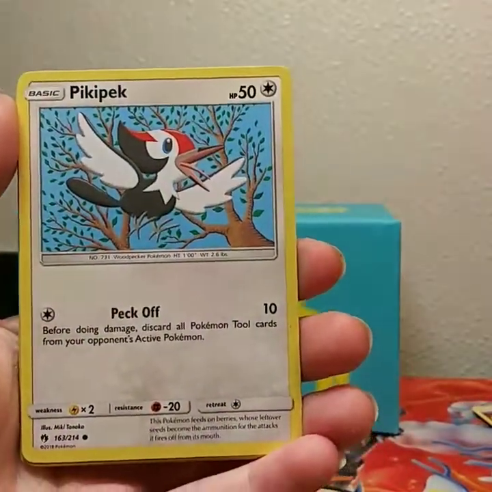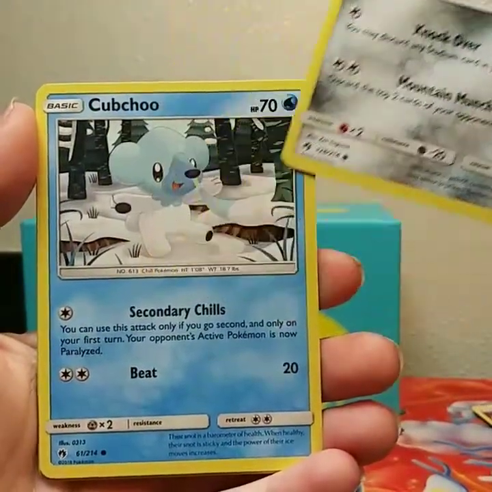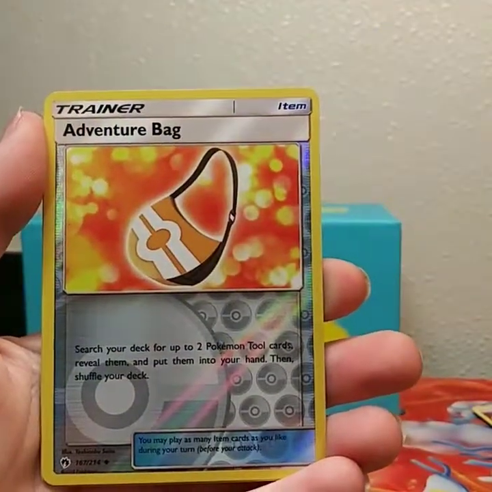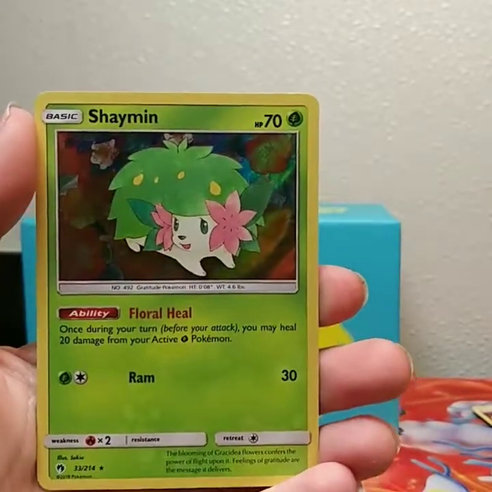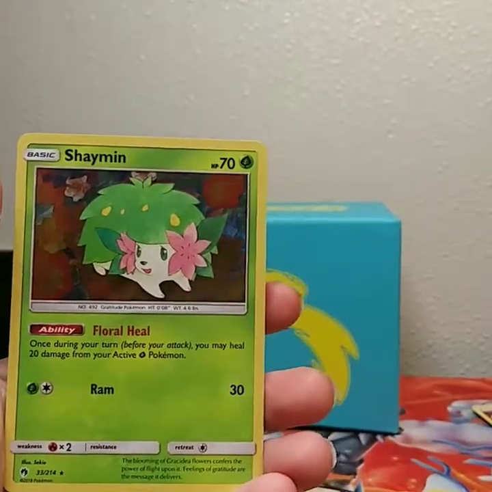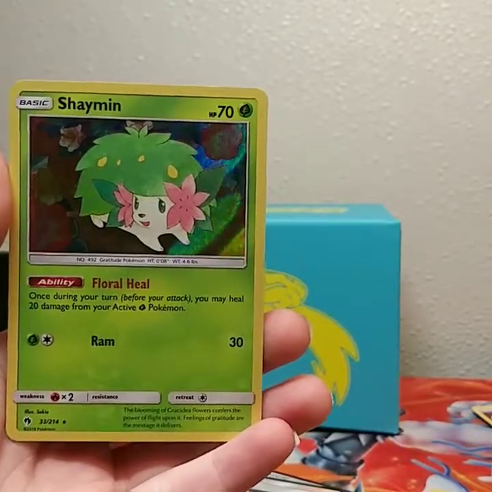Hoppip. Looks like a woodpecker. Or like rock ant right there. It's a durant, but it looks like a rock ant. Oh, so, reverse holo adventure bag, and the last card is... Is it an actual holo? I don't know. Hold on. Was this not what I thought it was? Oh, never mind. Sweet, we got one holo. That's a positive. We didn't have a completely dud box.